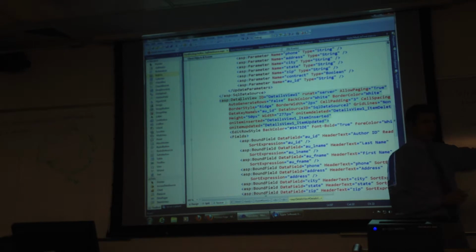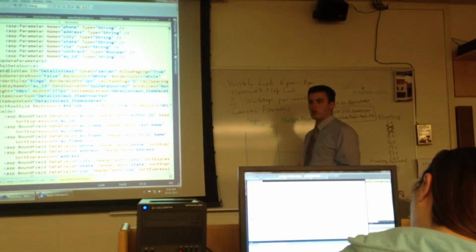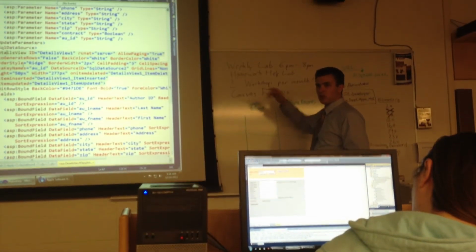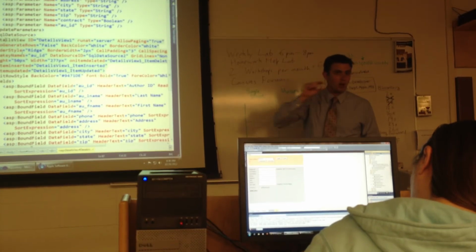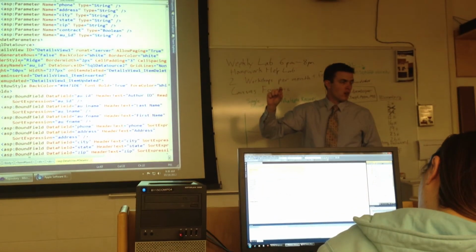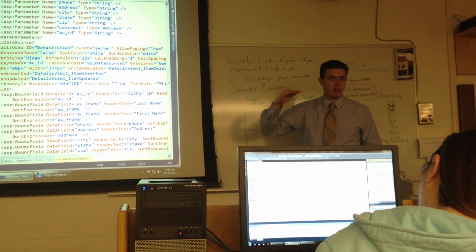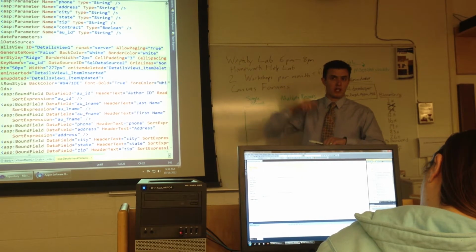The first criteria is single record versus multiple records. So is your goal to display a single record of data, meaning like a single row of data in the database? Or do you want to display a set of records, multiple rows in the database?